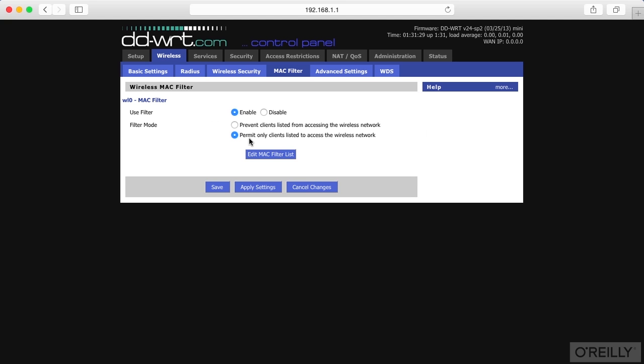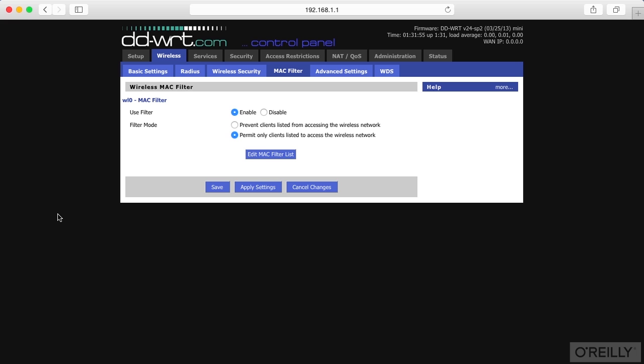Now, since I am one of the MAC addresses that's actually in the whitelist here, and again, the whitelist is a list of addresses that I actually am going to allow to connect. So my MAC address is in that list, and I am going to allow all of those MAC addresses to connect to my network.